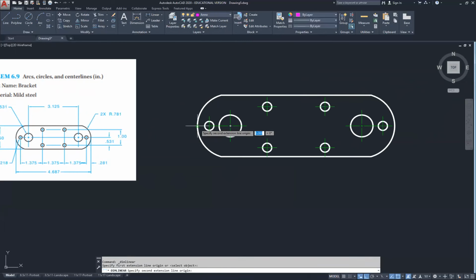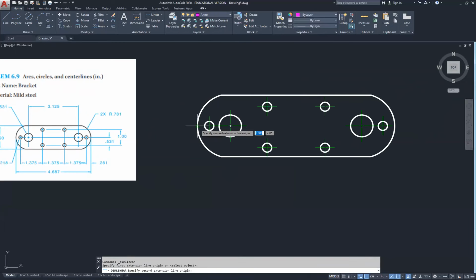All right, let me continue the dimensions. Repeat dimension. Placing it from here to here. Then I'm going to line it up with this other dimension. Right-click, repeat dimension. Selecting on that base point there and that base point there. I'm going to line it up with the dimensions. Right-click, repeat dimension. Placing it here and here.